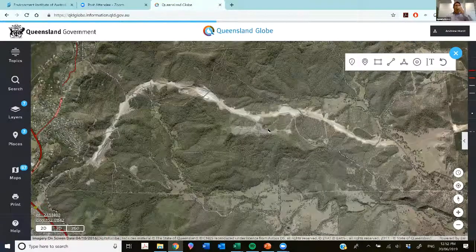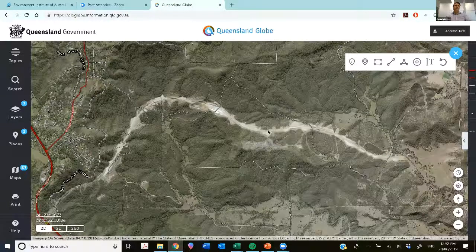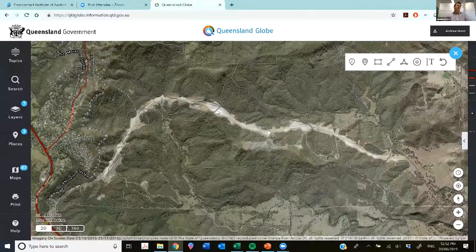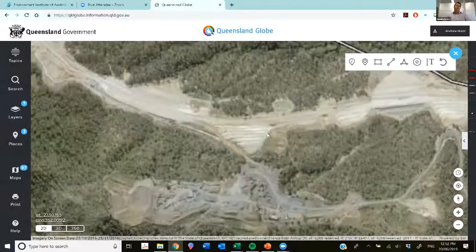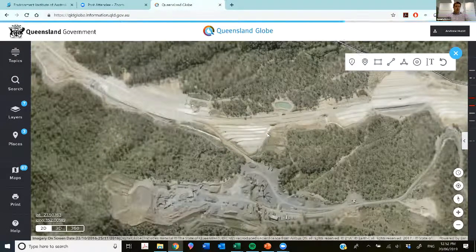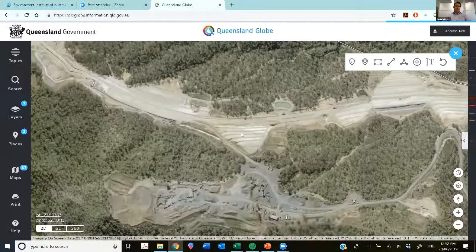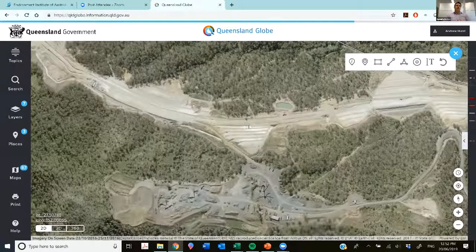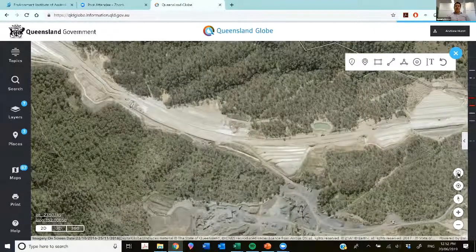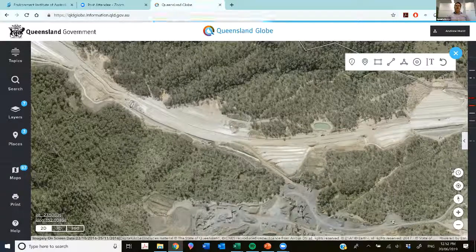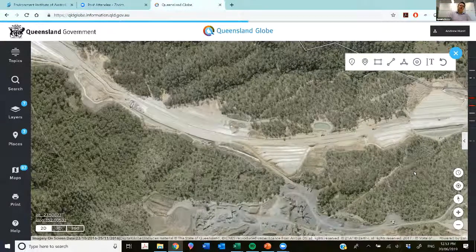So you can see as well, I guess, as a department, we're always looking to improve our satellite imagery and make it more current and higher resolution. So the next release as well, we should be getting more current satellite imagery. So keep an eye out for that. But just to demonstrate this past imagery tool, here it is here on the right-hand side. You can see past imagery. What I'm going to do is click this tool. And what it does then is search for all the imagery that we have over this particular location.